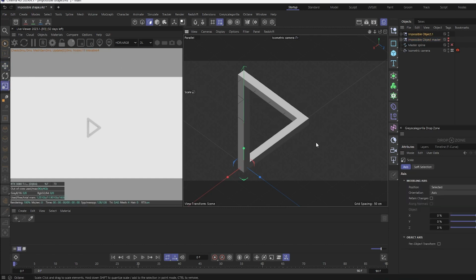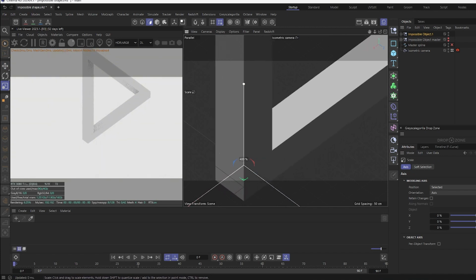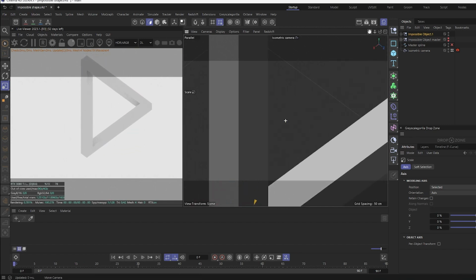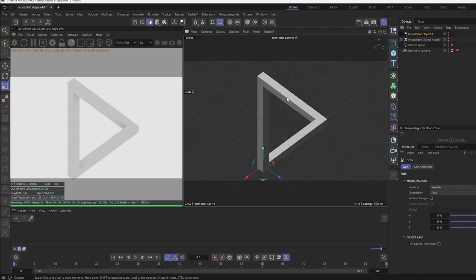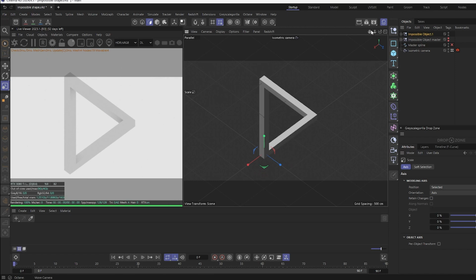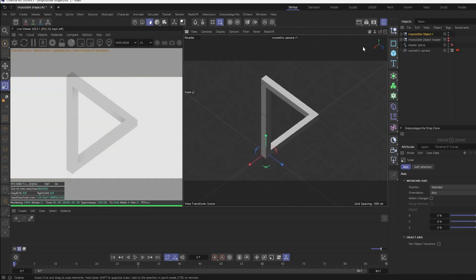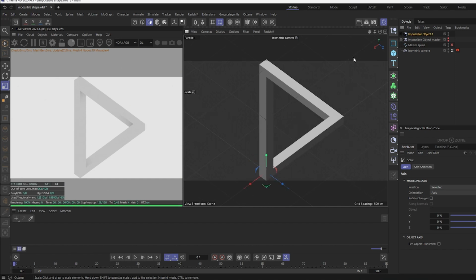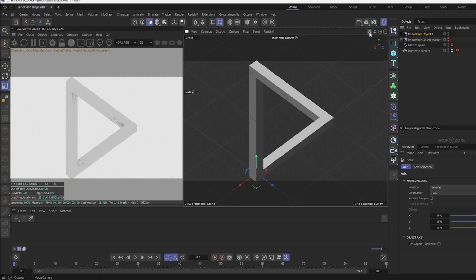That way we can scale up our impossible object. I think we'll just do about 500%. That gets close if I'm not mistaken. And we just zoom out in the Cinema 4D viewer until we get a similar scale to the live viewer in Octane. It's a little bit more of just eyeballing it than actual values. It just makes it easier for you to work with it, basically, if the two are similarly in perspective.